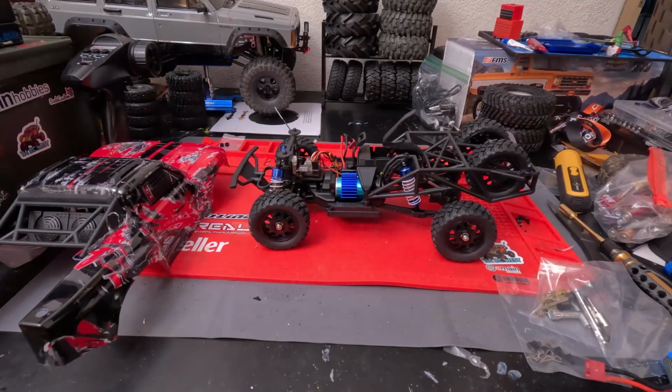All right, so I'm gonna get this packed up. I'm gonna get the ARRMA Senton 4x2 packed up. And I'm also gonna take the Team Associated SC Pro4 brushed. And we're gonna hit the track, test them out.